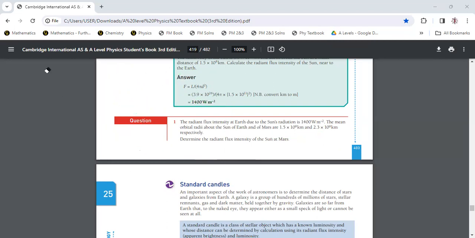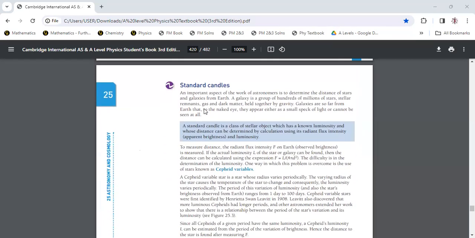So now that we know how bright the source is, or how bright it apparently is from a distance, we want to find out the distance of stars and galaxies away from Earth. We know that a galaxy has hundreds of millions of stars, dark matter, stellar remnants, gas, remnants like the asteroid belt or fragments of planets that collide with asteroids, and of course a black hole at the center. So they're held together by strong forces of gravity. So how do we determine how far this object is away from Earth? We will use standard candles. So what are standard candles?